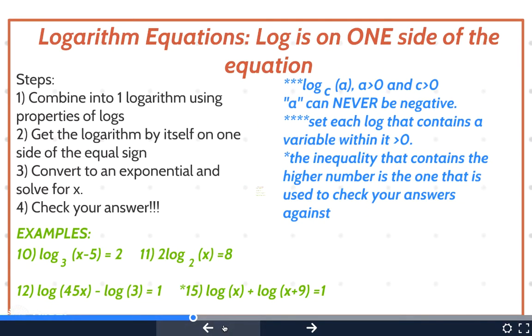Okay, so now that we have tackled how to factor and find solutions once we factor, we can now talk about how to solve number 15, which is the same kind of problem as before. It just requires an extra step of factoring. So go ahead and pause the video and watch example 15.